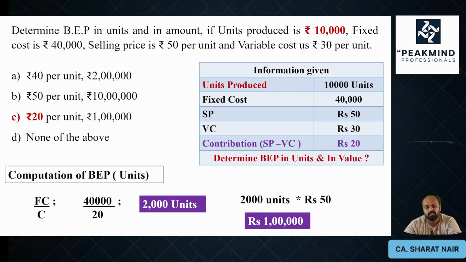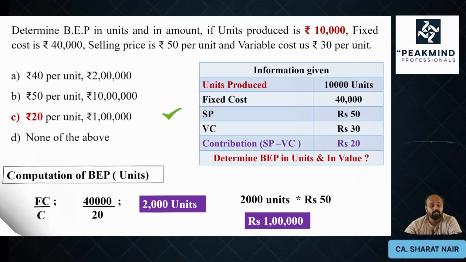So here there is again a mistake in the question. Option C is the correct answer. We can find it out with the sales value which we have arrived at. However, the options, that is rupees 20, rupees 40, rupees 50, everything is in mistake. I think there is a typing error again.